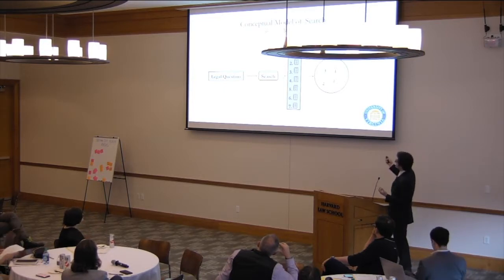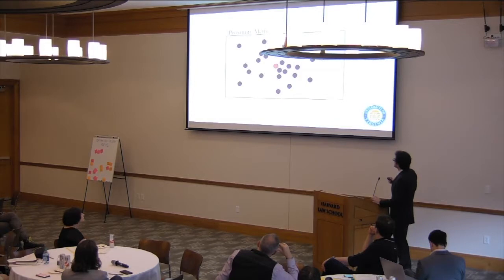The simplest one, the proximity method, has a conceptual model which is so simple, like what we do every day on Google. We have a question, we search, it returns a ranked list of documents, and then we just select the top, say, four of them. If we write an algorithm based on this conceptual model, we will end up just selecting the closest documents to our legal question, which will end up looking something like this. And as you can see, there is a lot of redundancy in these results.